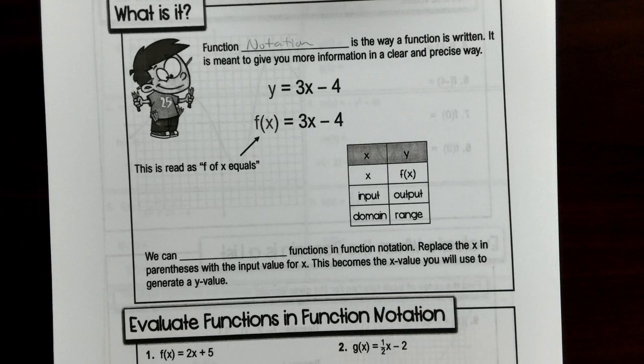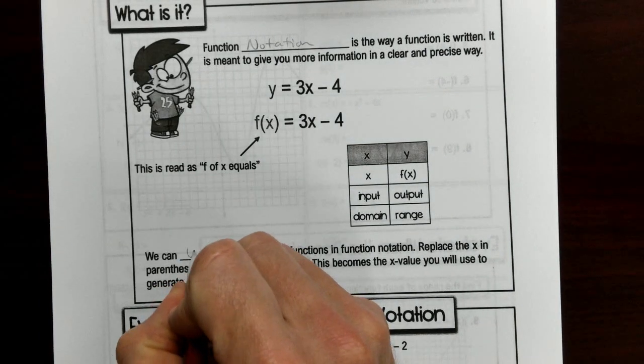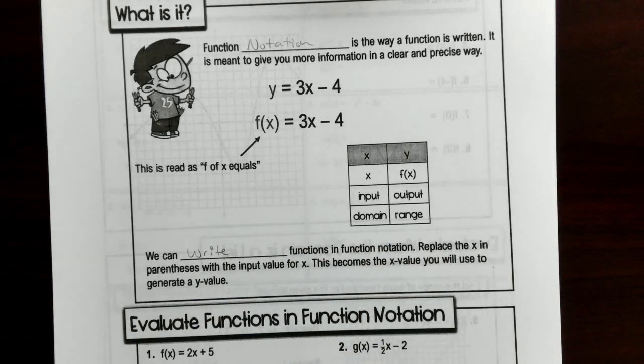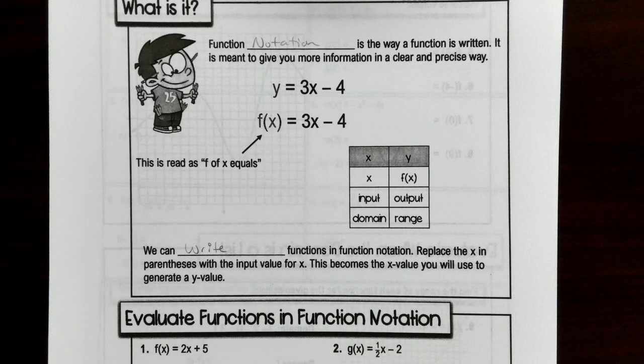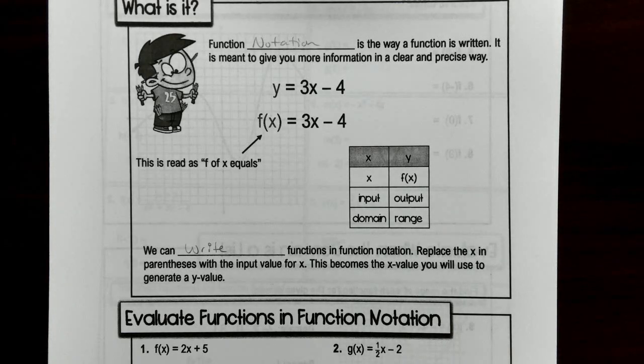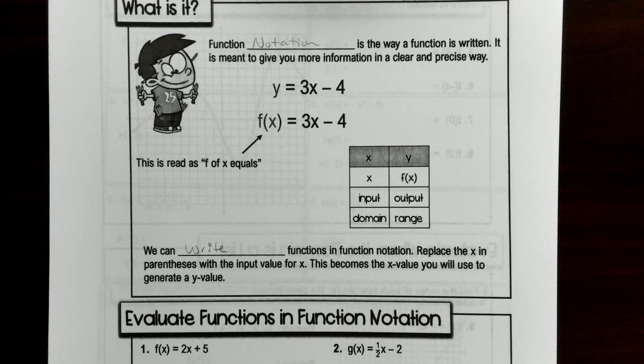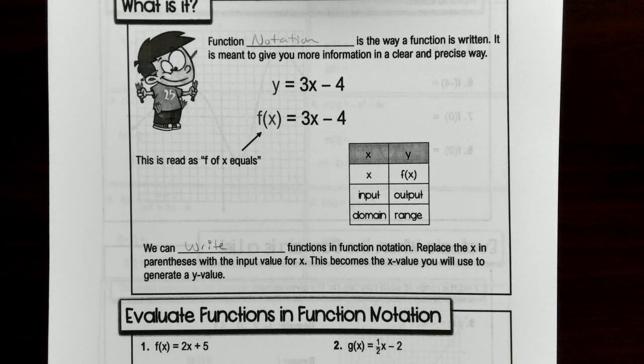We can write functions in function notation, right? And all you're doing is you're going to replace the y with f of x, and we're going to replace the x with an input value, and we'll generate or get an output value. So again, a whole lot of words just to tell you all we're doing is plugging in numbers. It's a lot of fluff to tell you we're just going to plug in numbers to get values. And what are these values that we're going to get? We're going to get points from our line, or our function.